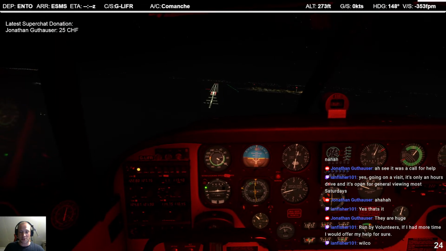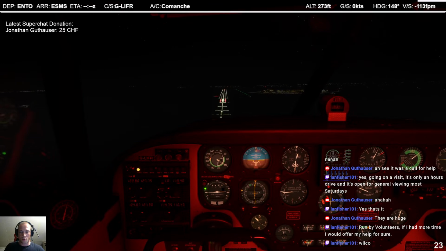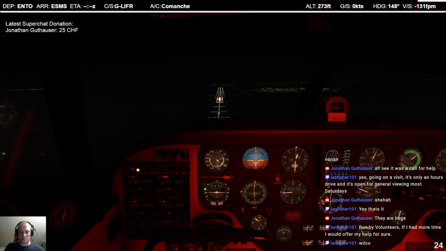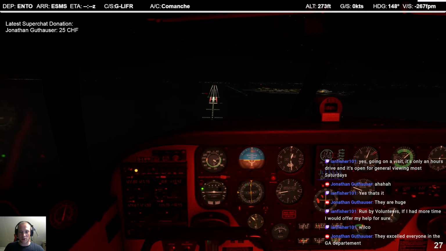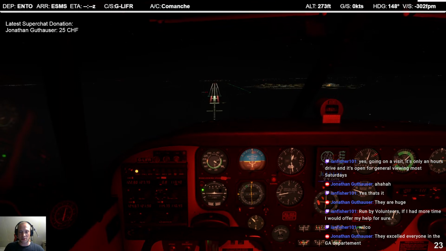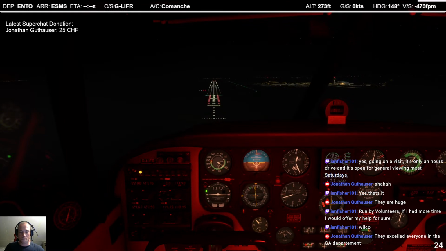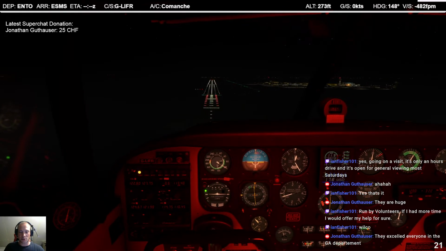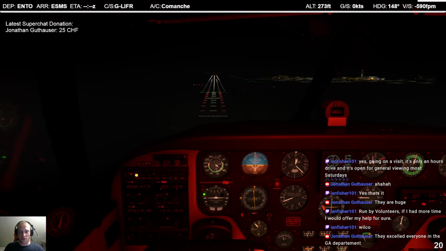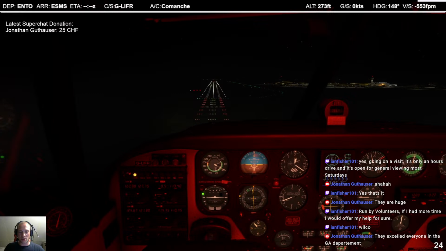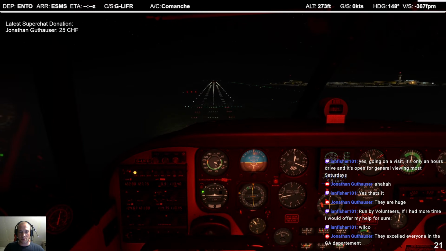Okay, and I haven't got this approach right at all. Look how ridiculous this is. Wake up, you idiot, and fly a correct approach, why won't you? Okay, we're on glide, we're on localizer, we're on glide, PAPIs are good. There we go. That's what I'm looking for. 100 miles an hour. Right, let's reduce. I don't feel like we need any more flaps actually at this point. We're fully trimmed, ready for touchdown, so let's not bother with that.